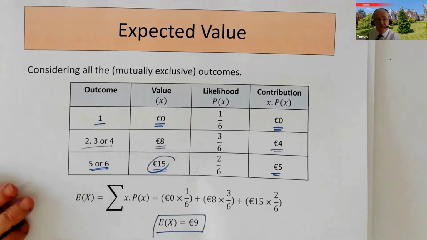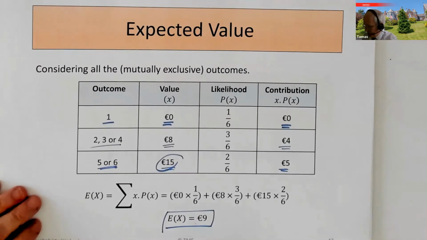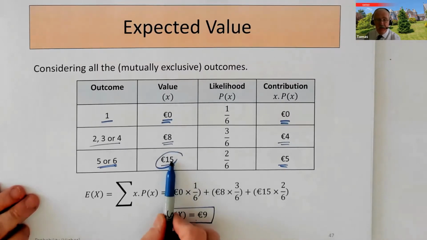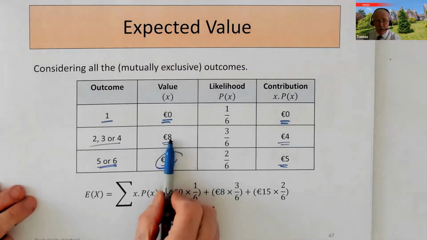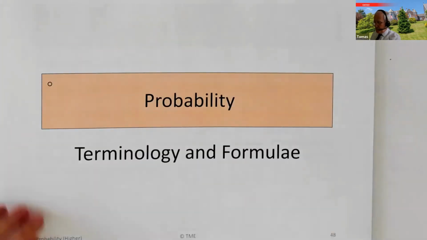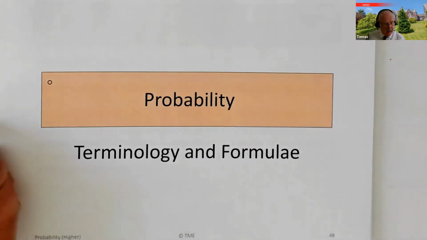So for example, if it cost €10 to play, you'd get some return because on average you'd be giving back 9, and some people would say that wouldn't be a bad return. I'll only lose €2 generally. I'd be very unlucky to lose it all. Okay.